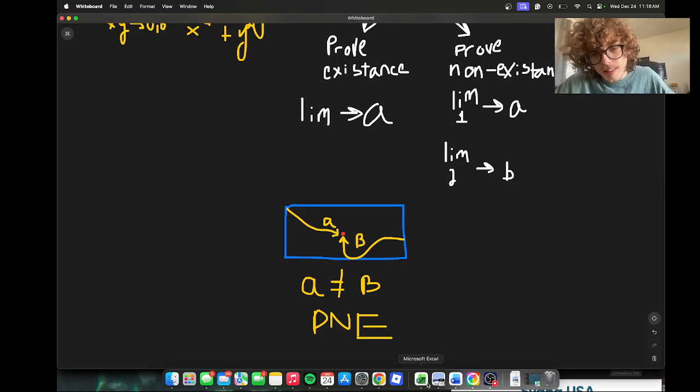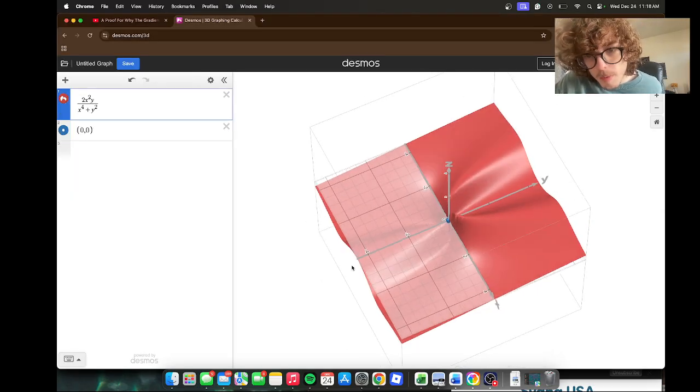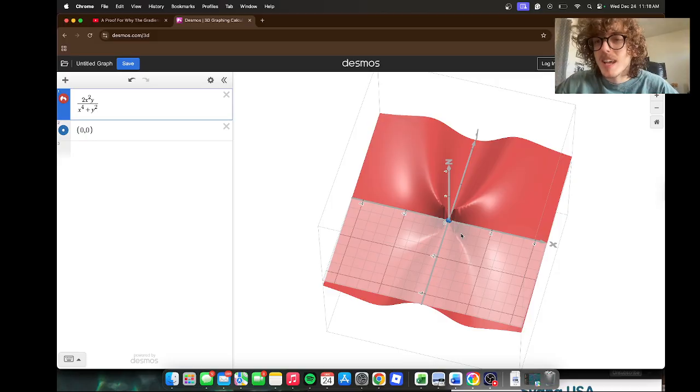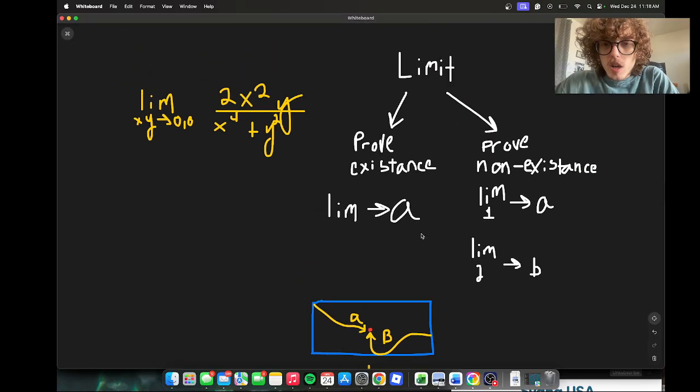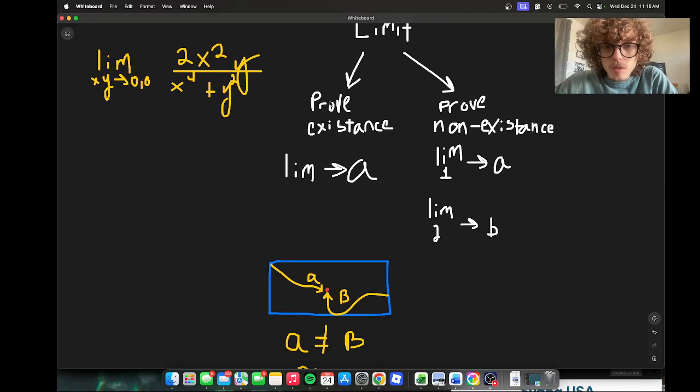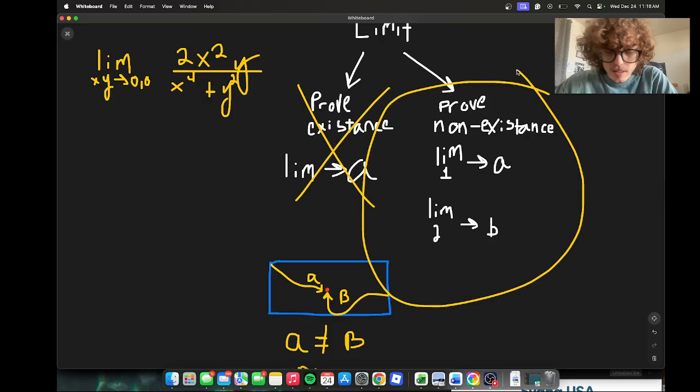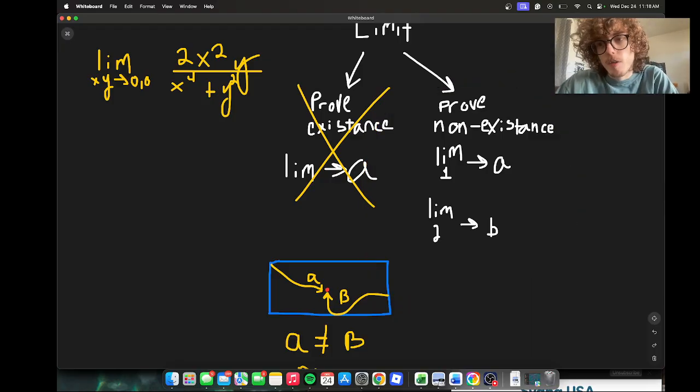We're going to look at this surface and go among different paths and see if we can get a different value when we plug in the limit. Okay, that's a lot of talking. Hopefully that theory makes sense. We're not going to prove the existence. We're going to prove the non-existence, right? It's just an easier way to go about it. You would need probably some analysis to prove this, right? Some proofs like this is a subset of this and so on. It's closed region. That's boring. We're not going to do that.